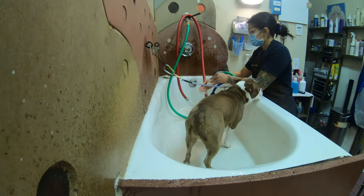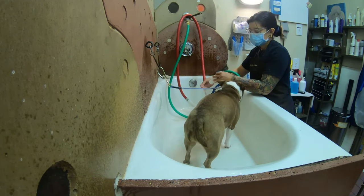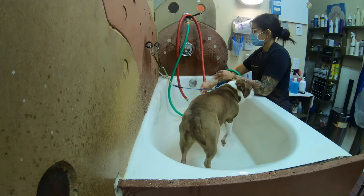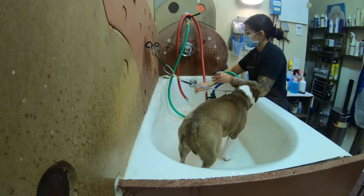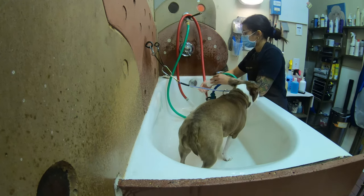So I'm just washing her in the tub. We have what's called a hydro surge. So the green hose is just the regular water supply from the city. And I'm just trying to find the right temp here. She's so good just sitting there. It's kind of chilly today and slow, which is why I'm able to do this video today.